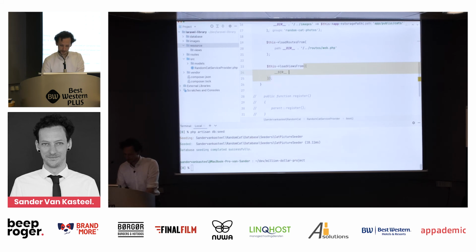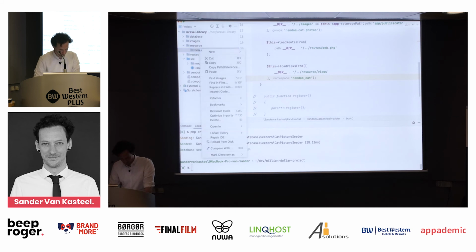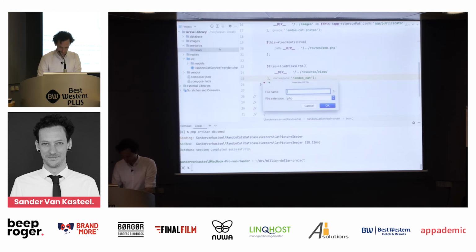We can give it again a path, resources views. And we need to give it a namespace. So now we can just make our regular blade views.